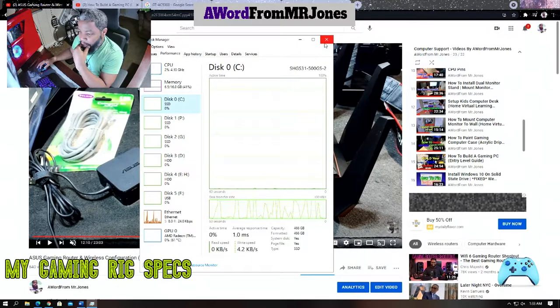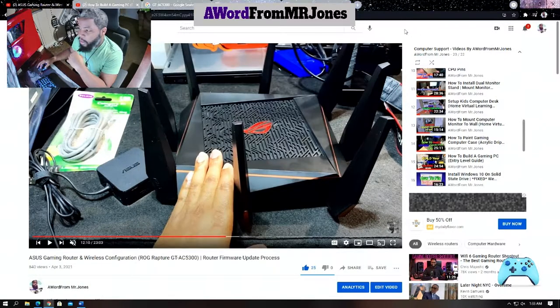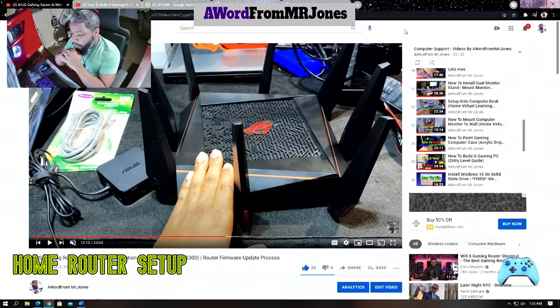All right, so let's get off of that. That's computer hardware. So yes, indeed, consider updating your computer hardware. That will help. Now, let's get back to the actual router. Routers is definitely a must look at. You need to review your network configuration.